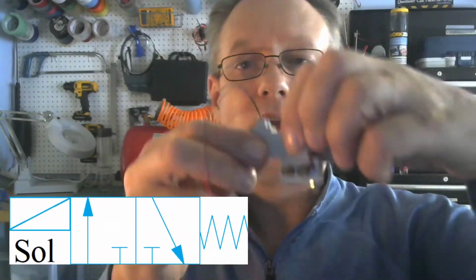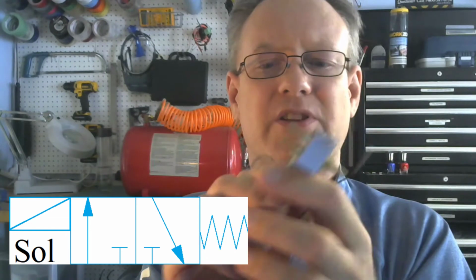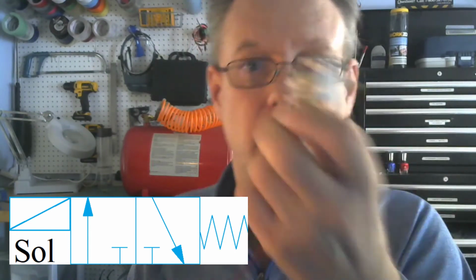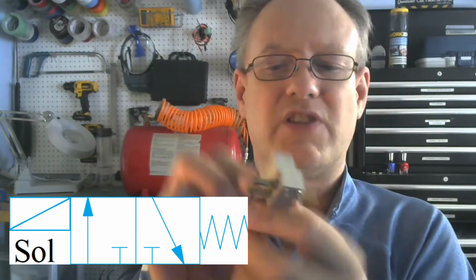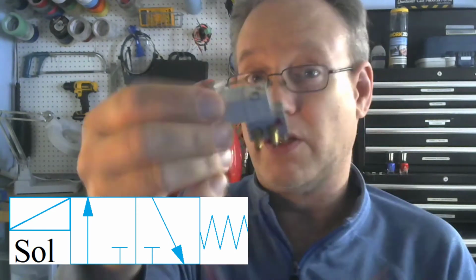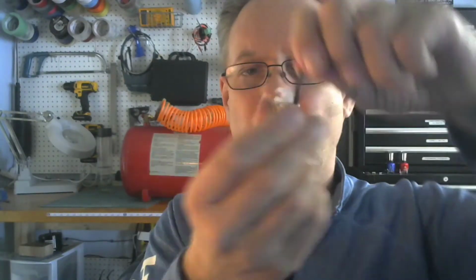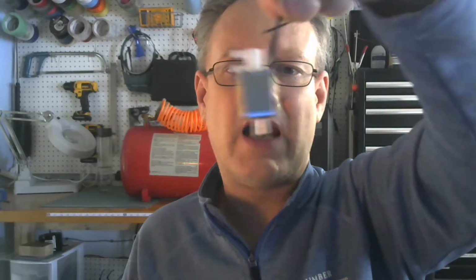Now, let me go over to here. This is also a similar valve. This is a little tiny valve, actually. This is considered mini-matics, little small pneumatics. This is from a company called Clippard, and I use these for my medical devices. So that's also a little solenoid valve. That's pretty cool. And I've got another solenoid valve in here, and you can see all of these have a kind of a common thing.